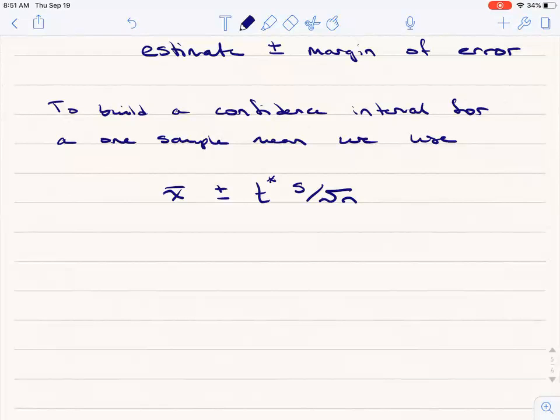So there are rules like that, but you always want a big sample. And honestly, if you have a huge sample, that's great, I wouldn't worry about it. You always want to shoot for as large a sample as you can get, can afford. So the bigger the better. Notice that as n increases, this term is going to decrease, and this is just 2, so 2 times a smaller number, this section's going to shrink. Now we're more and more precise at the same confidence level. As we increase our sample size, we get a better and better estimate and a better and better interval, so we can be more confident in our information.